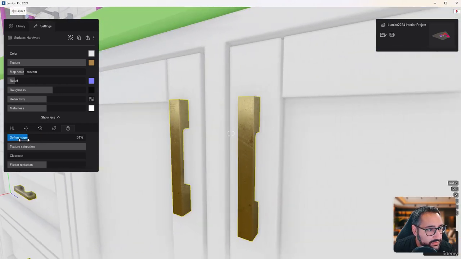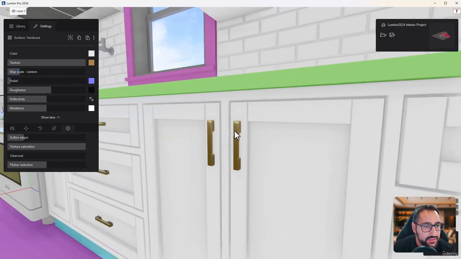I'm going to tweak this just a little bit more. Lower the relief. We don't want this to look too beat up because this is a brand new house. See how shiny we can go. Yeah, it might be too shiny. Somewhere around there is great. Lower this a bit. Perfect. So that looks good. I'm happy with this.